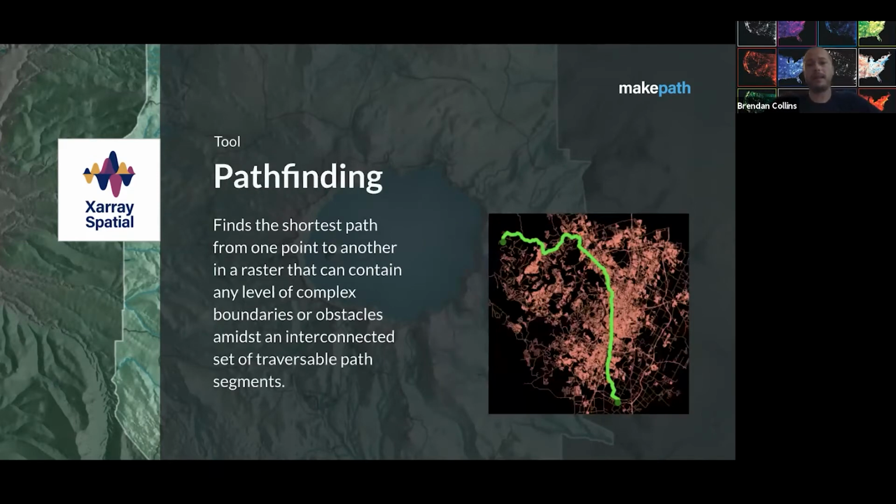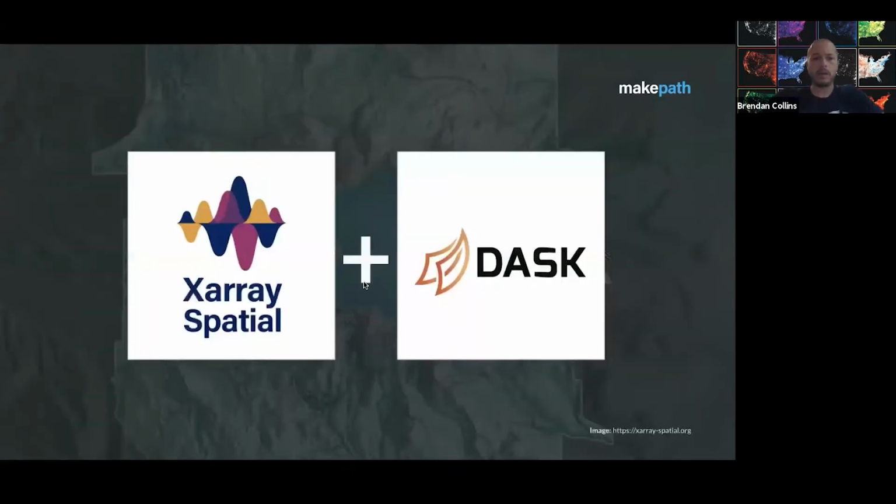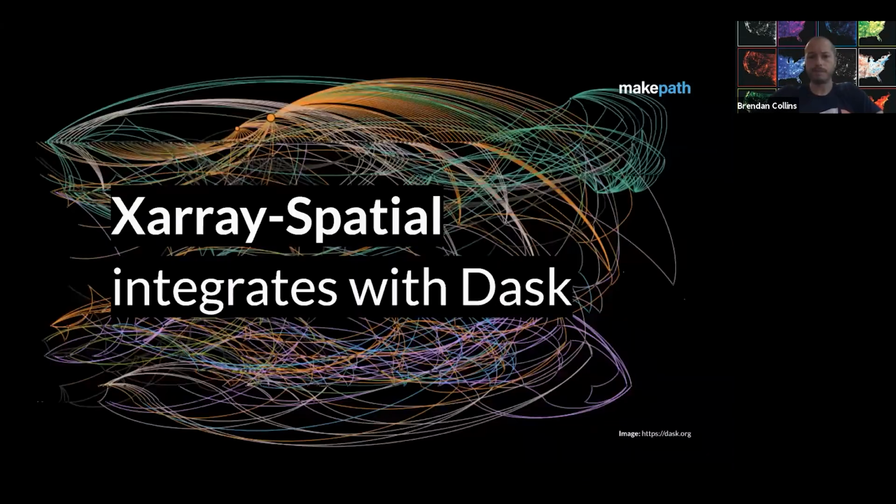We have some very basic pathfinding, which would allow you to route across an image using pixel connectivity. In this case, this is an image of, I believe, the Austin area, and we're routing through some road networks. This is not Daskified yet, but we're going to see which tools here work with Dask and which don't. So we have a goal of having all of our tools Dask enabled to run across Dask clusters. We're not fully there yet, but we do have a roadmap of where we're at that's continually updating.